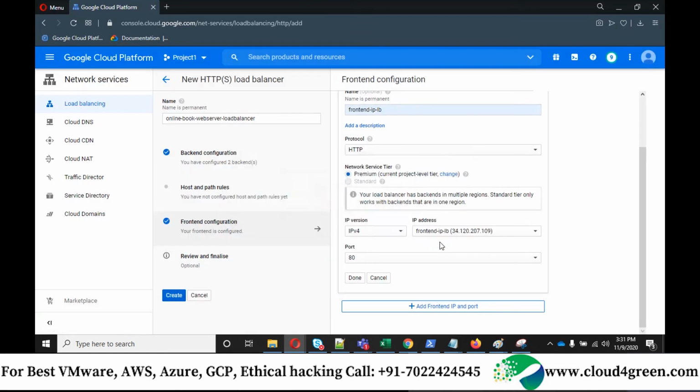You know the differences between external IP and ephemeral IP, right, guys? Yes, sir. So external IP is reserved. As long as you manually release it, it will not be released automatically or unassociated automatically. Okay, can click on done.